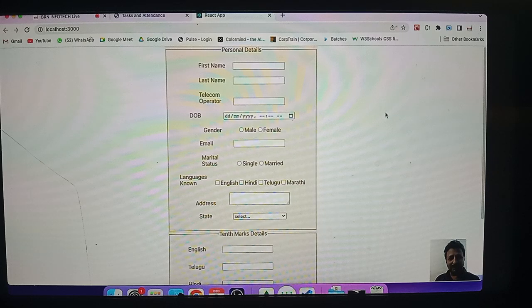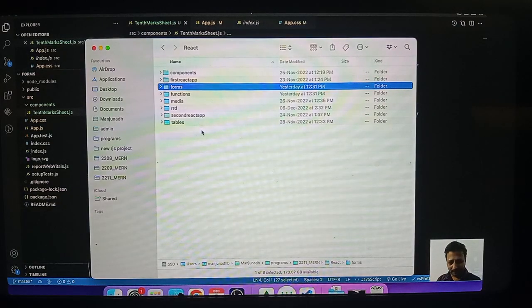Yesterday in our last session, we created three functions for everything. We worked on functions. Let me close this.